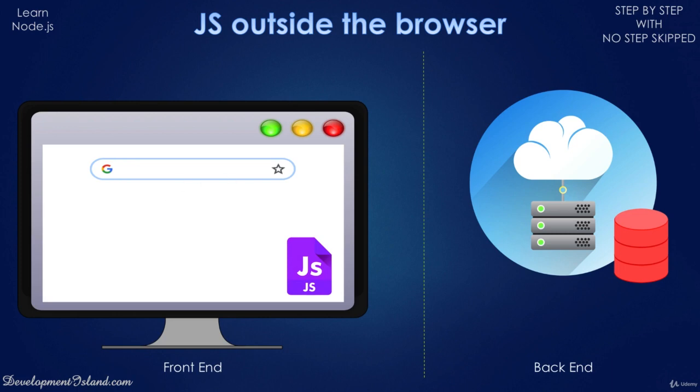Now things have changed and you can run JavaScript on the server side, writing code which can be executed on a server. So you can now create an app using JavaScript which will run on a server. And to do that, you can use Node.js. Now let's go back to our definition and understand what it means.